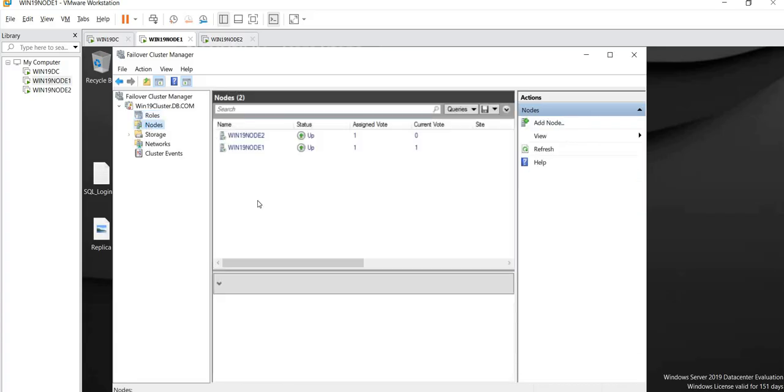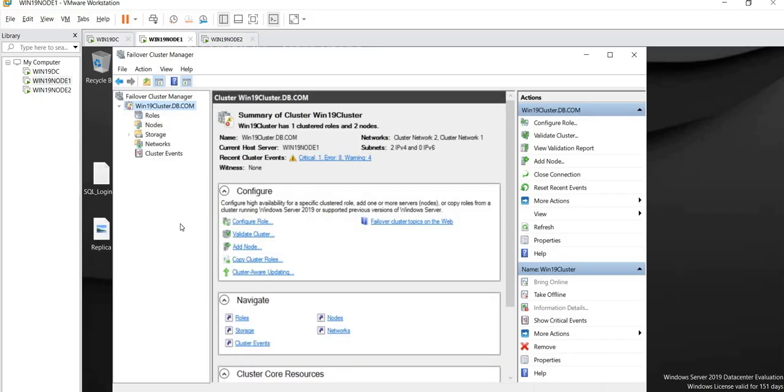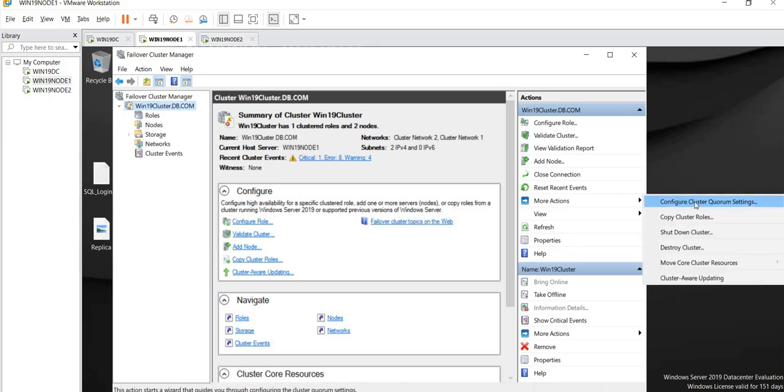So whenever we come across any issue, we have to monitor all these three things: first, whether the cluster is active or not, whether the node is active or not, and whether the role is active or not. Okay, and we have another concept also called a quorum. Quorum for two nodes we also need, and for multiple nodes we also need the quorum. That may also have been configured.